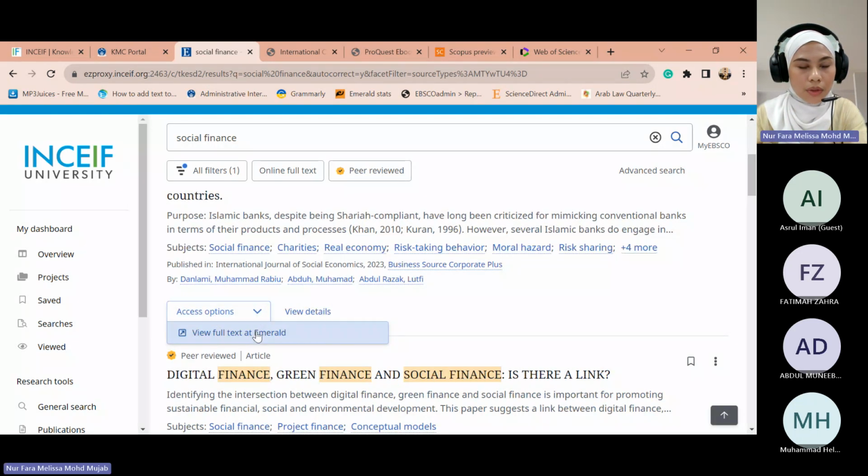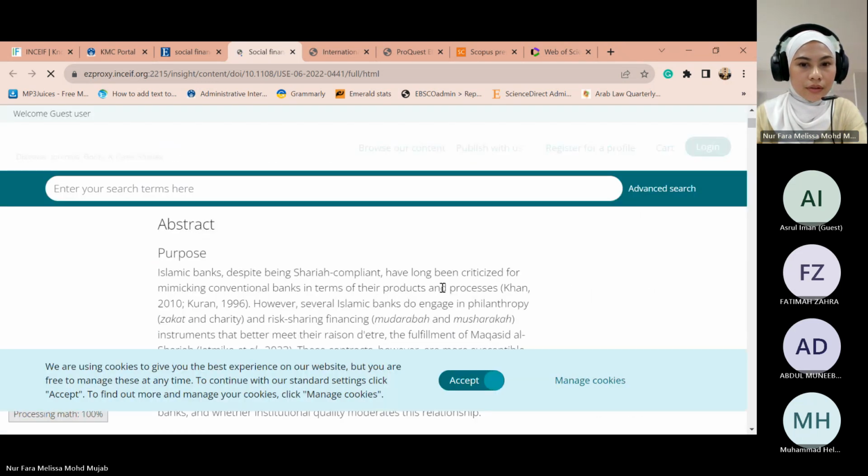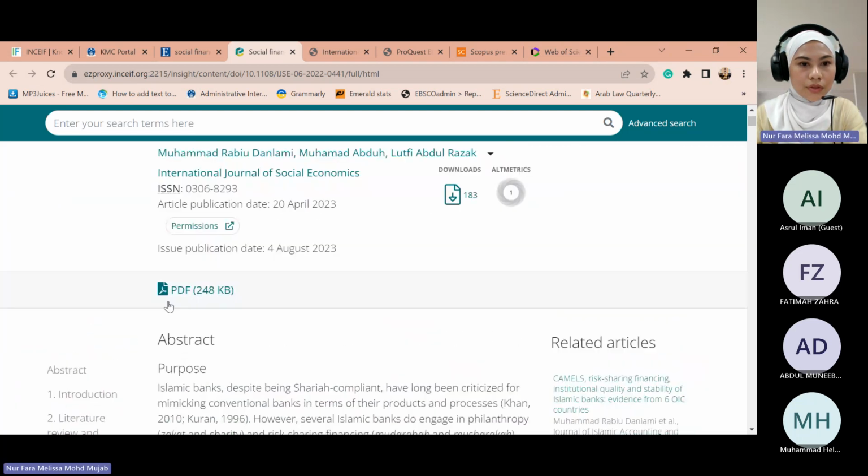This one, you may get the full text at Emerald. What you have to do is just click on the link and it will bring you to the Emerald platform. So this is where you can get the full text of this particular title.